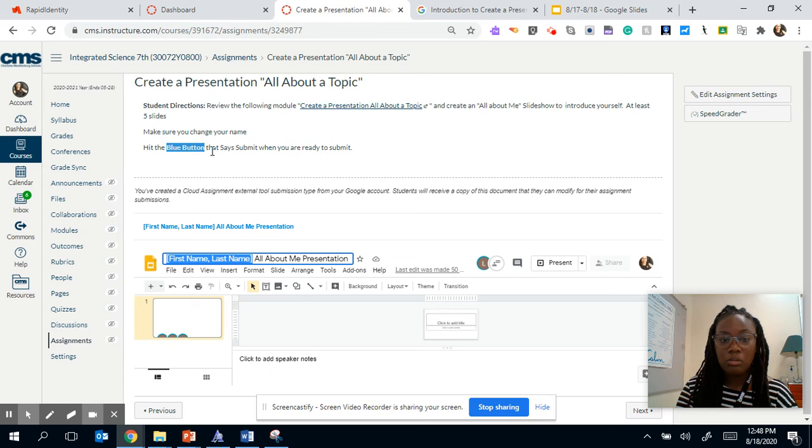After that, you will see a blue button here on the corner right here that says submit assignment. You don't see it here because I'm the teacher. I own this assignment. But for you, you will hit submit when you are ready to submit. You will stay in the classroom as you're working. That way you can hear my voice. If you have any questions, you can type them in the chat. But that is all we are doing today.